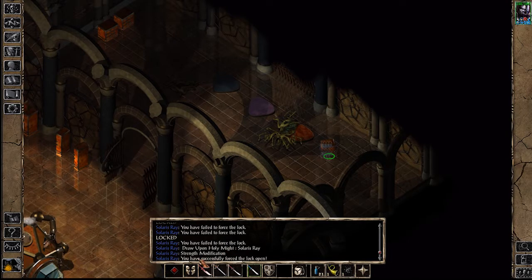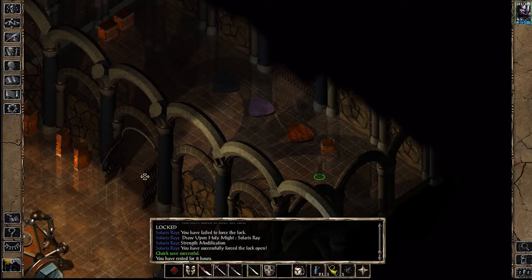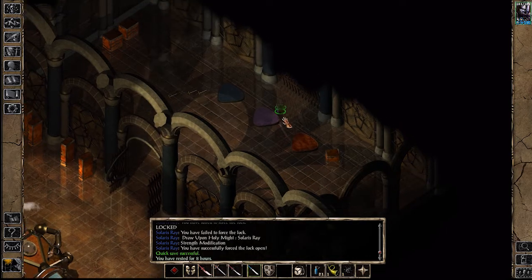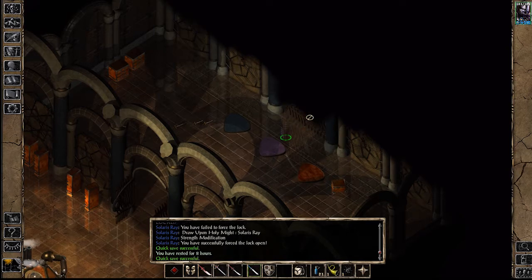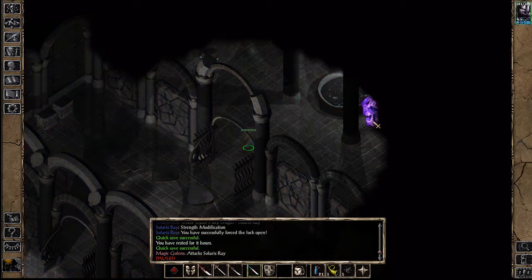I want to see the message that I saved. Come on. I said I saved. Okay, I successfully saved now, for whatever reason. Anyway, let's have a rest. Okay, so we're gonna reboot all our abilities and everything. We're gonna save again, and now we're gonna try to find those golems.